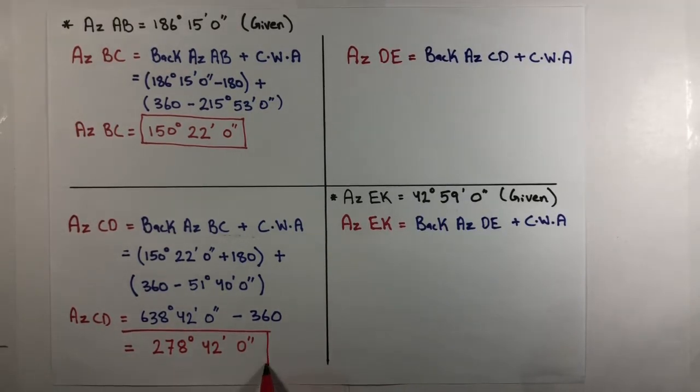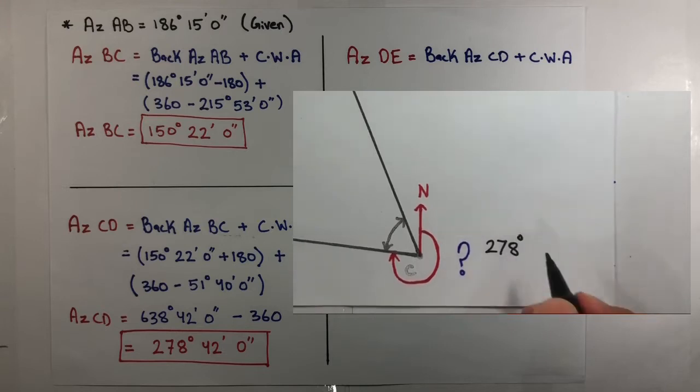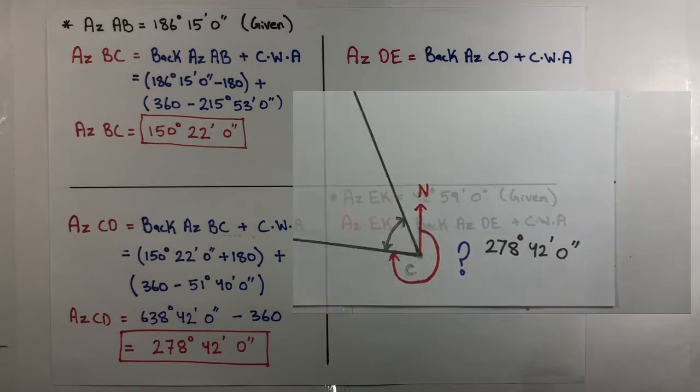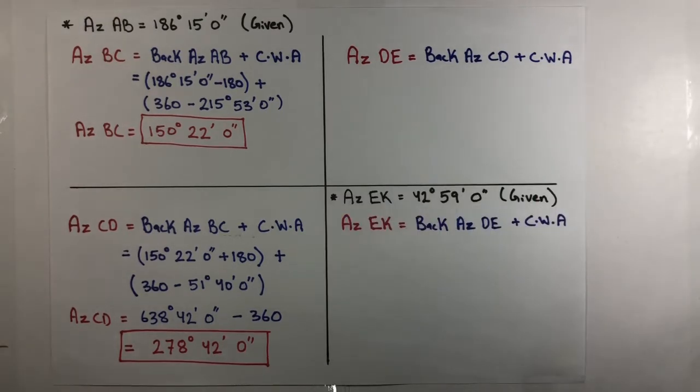So now let's get back to the summary sheet and note the second azimuth. Here's our summary sheet. Let's zoom in. This is our CD, so I'll just note it here, and we got our second unknown azimuth. Let's zoom out again. Okay, so we got two angles, we need the third one and the fourth one just to make sure. We are done with azimuth CD.